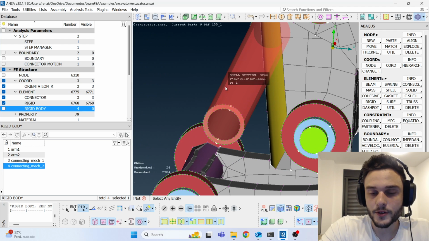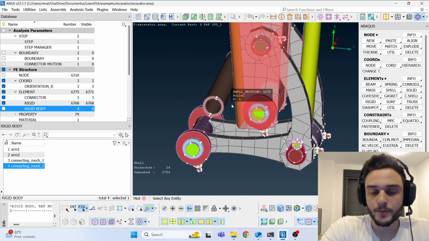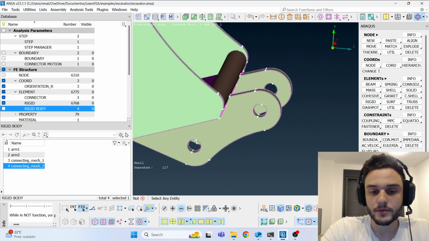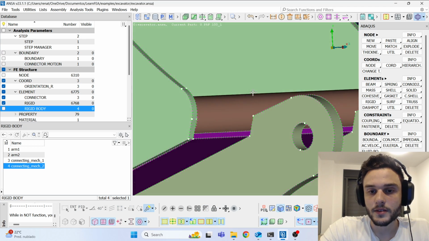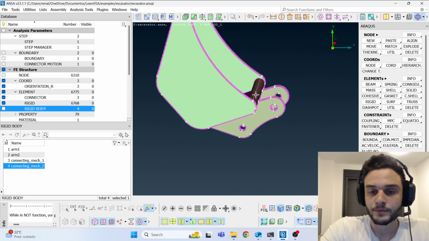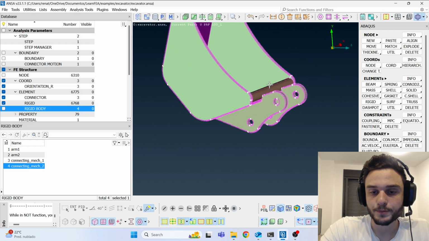I'm confused if I should include this tube. To include this tube, press ESC. Actually, select this function, not. Select this tube, and now it's hidden. And now we can click here in invert. And now we see everything that was not visible. Oh, okay, I guess we should include this tube as well.